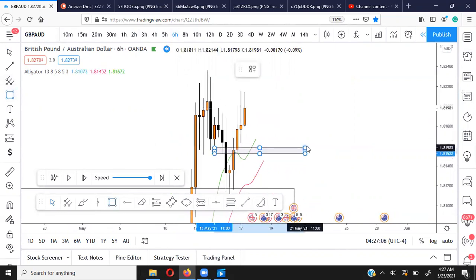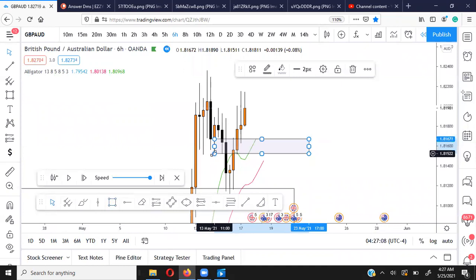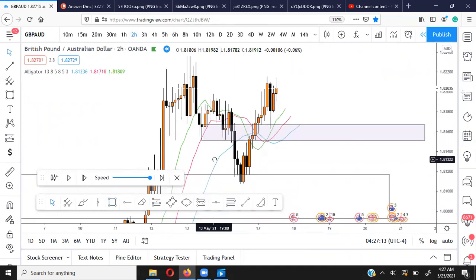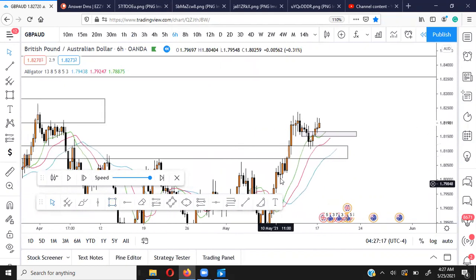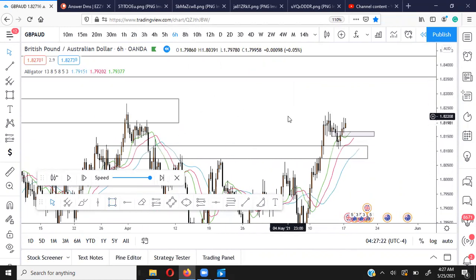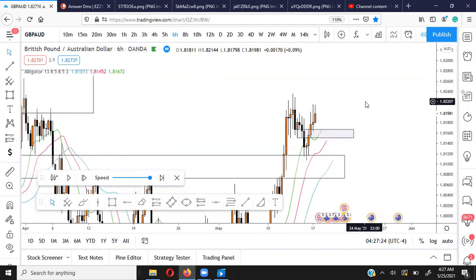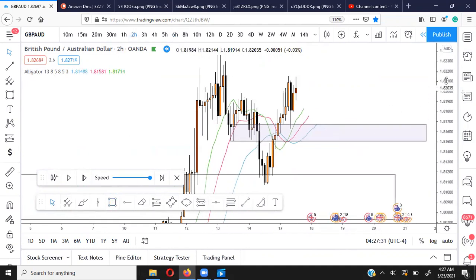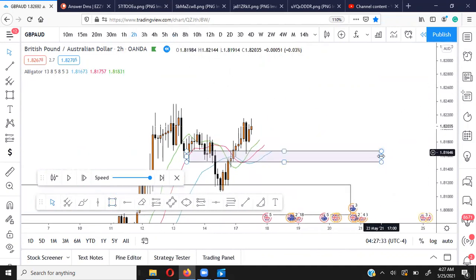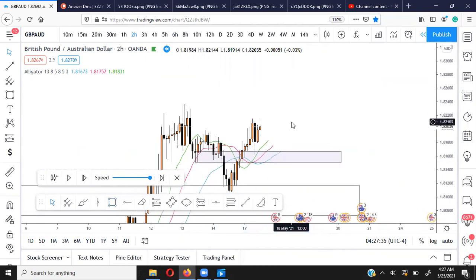So having the 6 hours level here, it won't allow you to take the 2 hours IPO here. Because you can see what happened when it goes to the 6 hours, there was no liquidity collected to the left. It was just a retest from the major IPO. So there's no reason for you to go for the 2 hours IPO. The market might react to it, but it doesn't give you any confidence if it doesn't collect any liquidity.